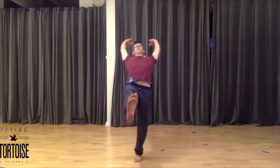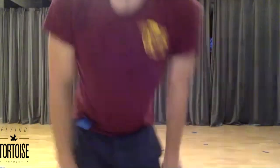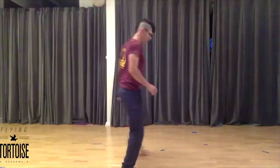As I lift. Very nice. If you're comfortable, try using the weight of the arms a little more to open the back further. There you go, actively raising that leg, everyone. Very nice. Drawing back into our base.